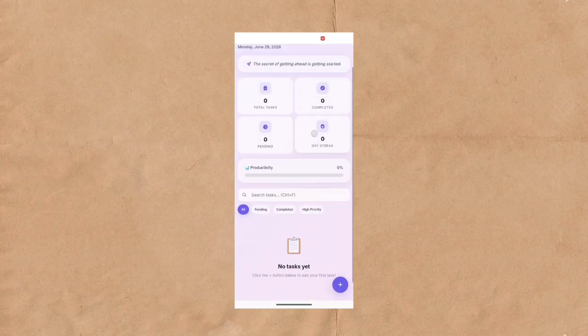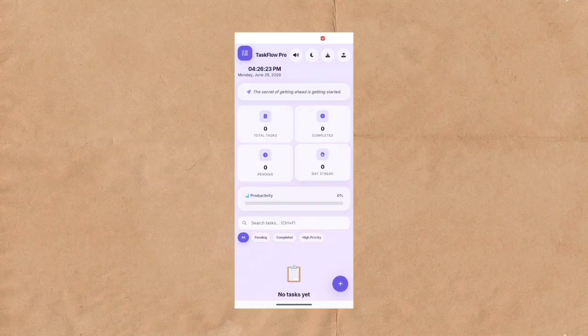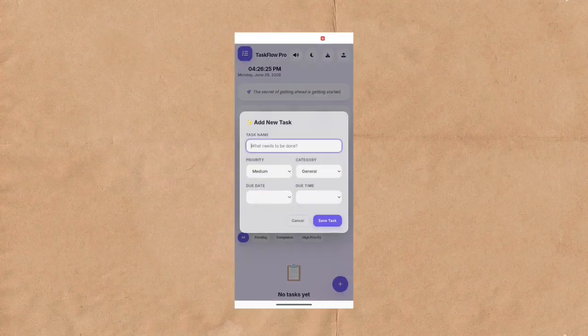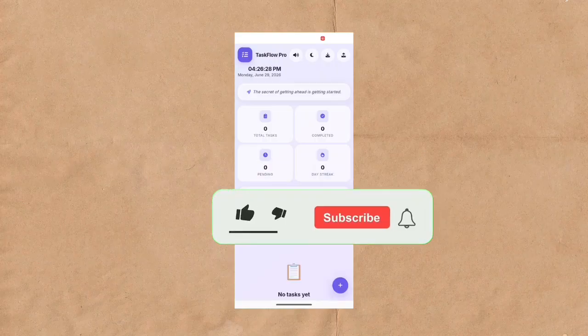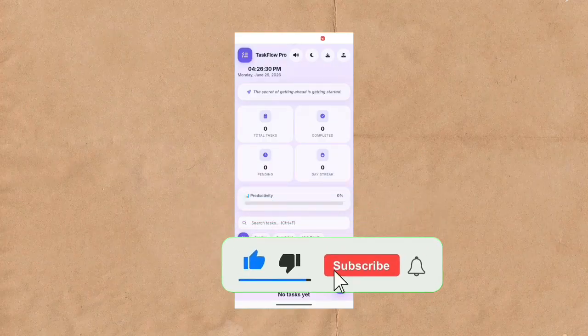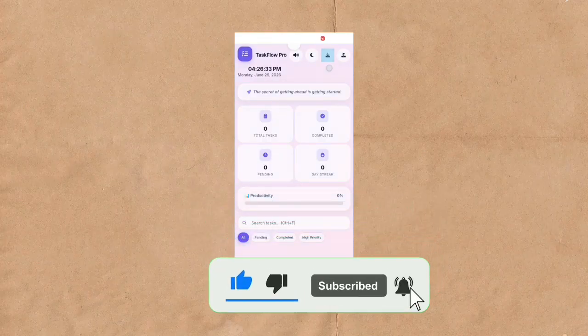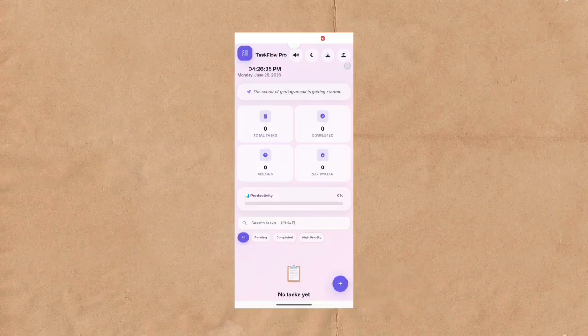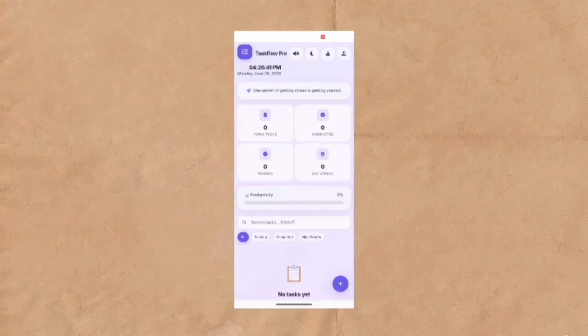It's very simple. You can add a task from here, put in everything. It looks very neat. You can even import or export data. I think this is very nice.